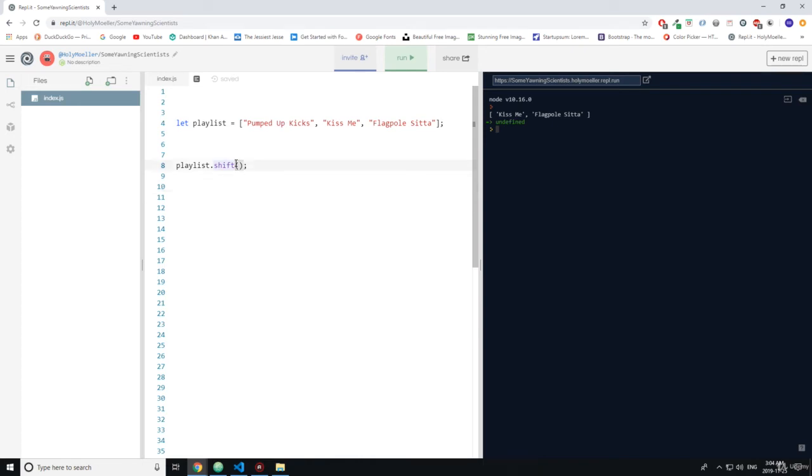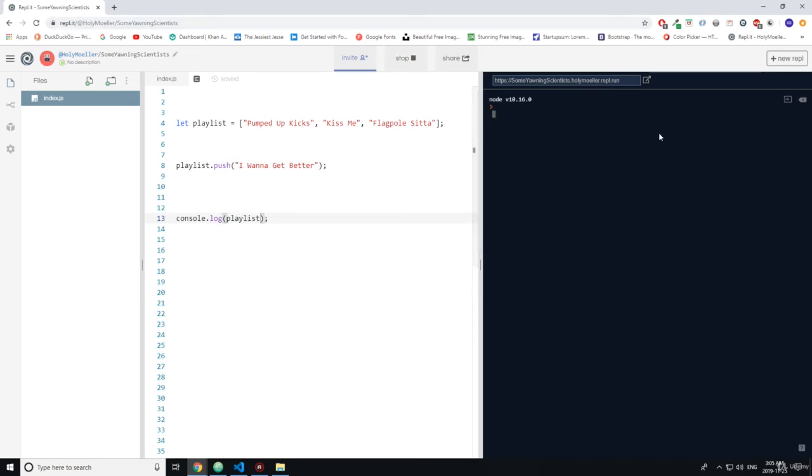Let's try to add elements to the array. So we could do the push method, and push adds an element to the end of the array. I don't know why I got rid of the console log.